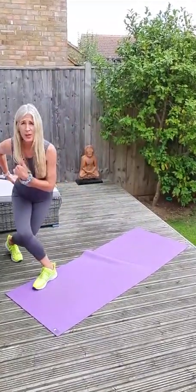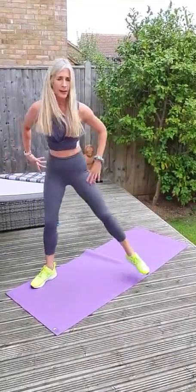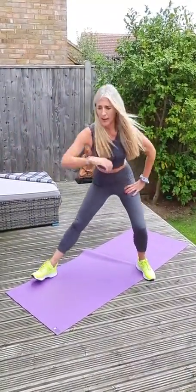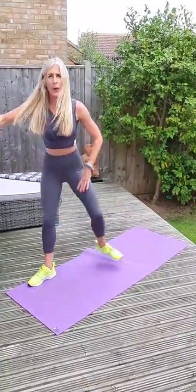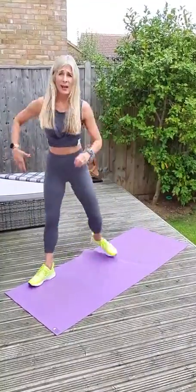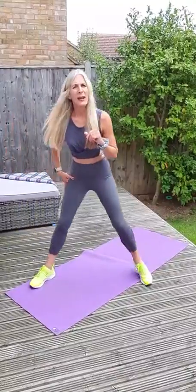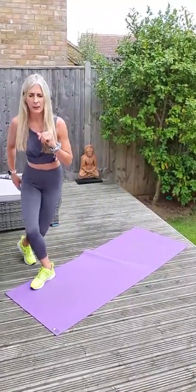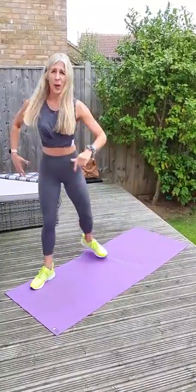Now all we're going to do with our left leg, we're gonna go curtsy, raise the heel. Curtsy, raise the heel. Should we try it? Back behind, lift. So again, we want that fluidity to move through the movement that we're doing. If you think, do you know what, Niki? My knees don't feel so right today. You can do it a little bit smaller. If you think, come on, Niki, let's do it.